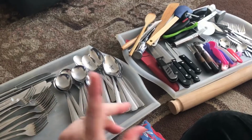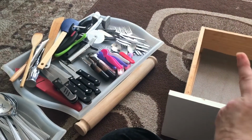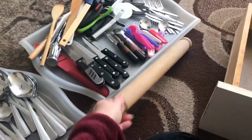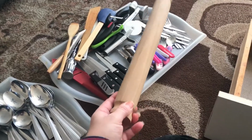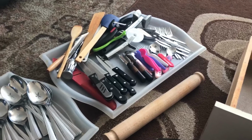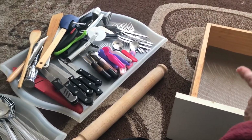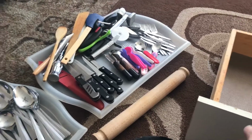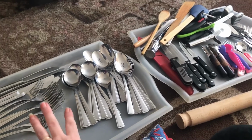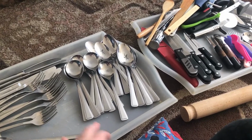So once I've dried off the cutlery organizer that goes in here, then I can put it all back. My rolling pin usually goes right at the back to stop the tray from slipping, even though it has got one of those mats down, which I prefer to use. So I'm going to go and get my cutlery tray now. Now I've washed it up, I've just got to dry it and it can go back in the drawer.